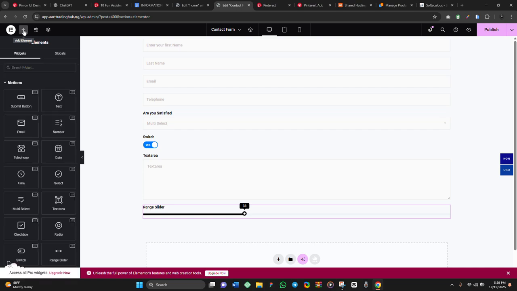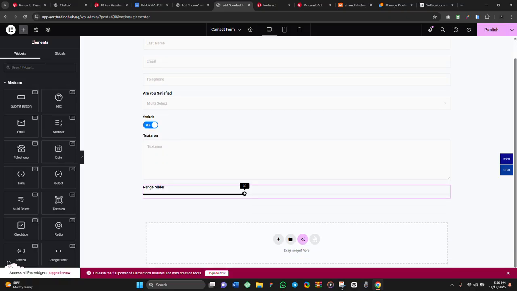So this particular form has a lot of options. The free version of this plugin has all these things, and I'm using the free version at the moment. If you are using WPForms or Contact Form, you can't see all these features there. You can't see all these features on the free version.